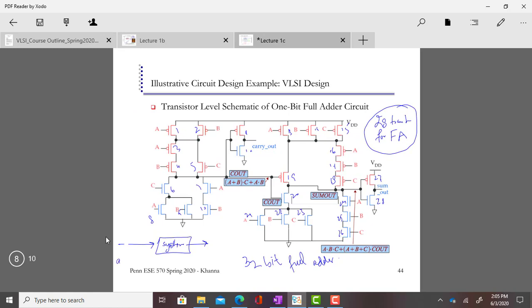So you can write a statement like this: assign sum = A + B + Cn, and you say input [31:0] A. So for one bit it was like this: input A. But for 32-bit you add this vector, and just by this small change the synthesizer can understand that you want a 32-bit adder, and it will generate this circuit for you.